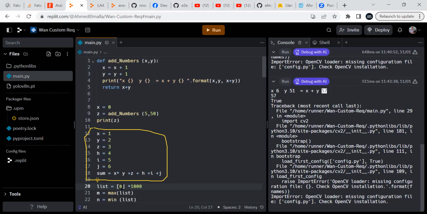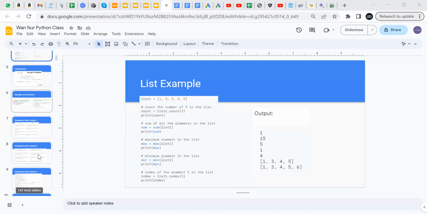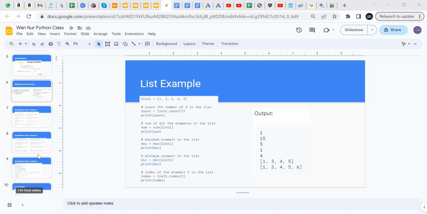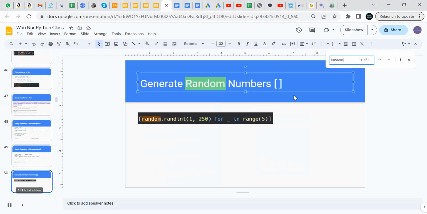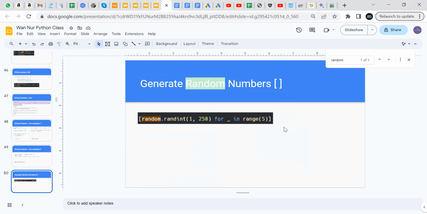Okay. We can generate values using a random function. So if we import random, we are able to come up with random numbers. Let me share that with you here. I'm able to generate random numbers for an array using this kind of format.